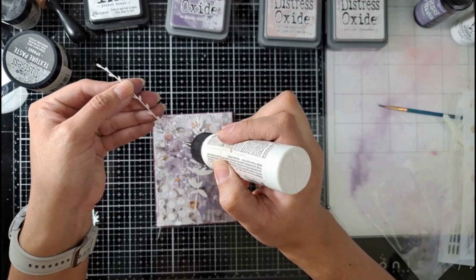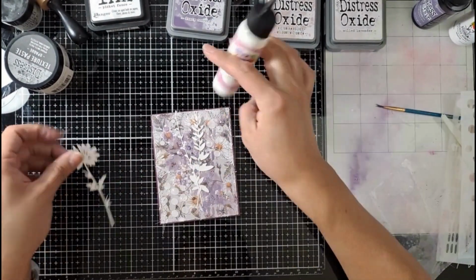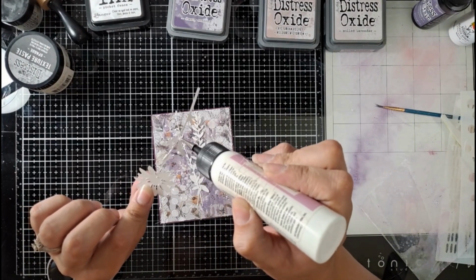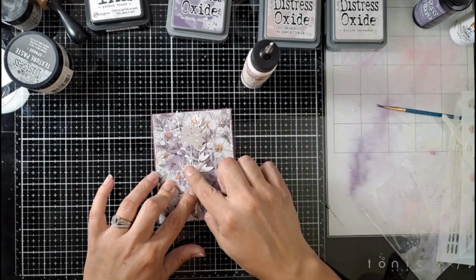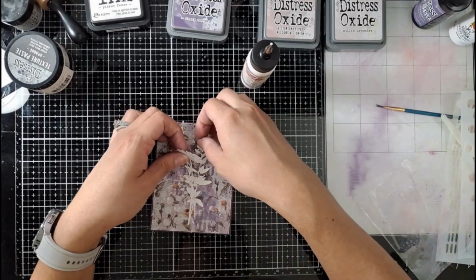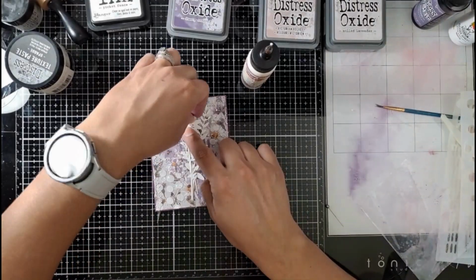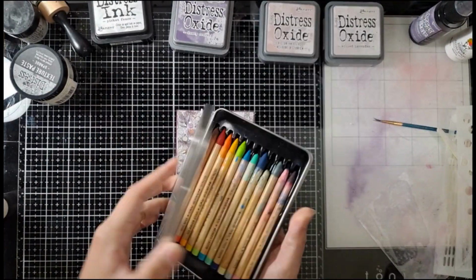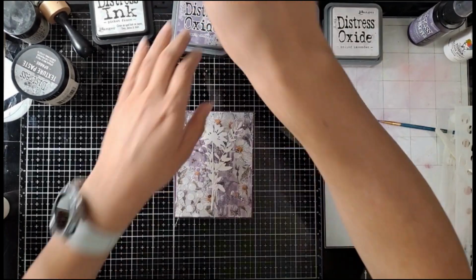So I end up curling up the tip of the floral bits just a little bit and only adhering halfway up so that it can kind of pop off the page. And I grab my distress color pencils and I add a little bit of fossilized amber and spiced marmalade in the center of the flower.